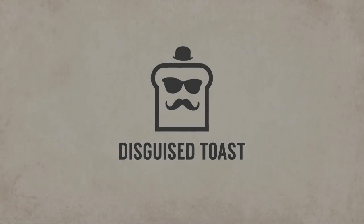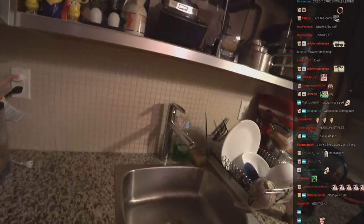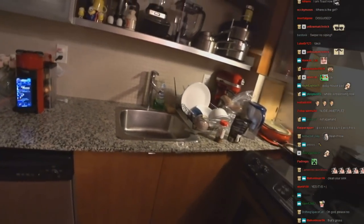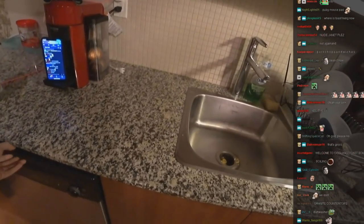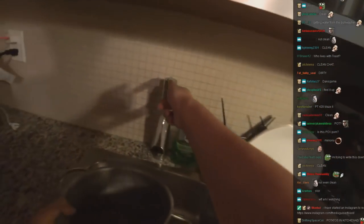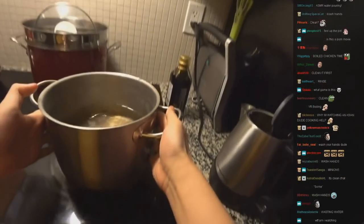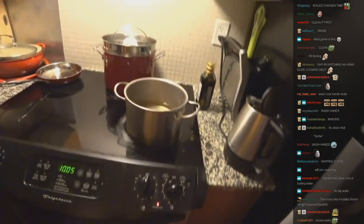It says, boil the pork chops. Ha, this guy's toast. So, you might be wondering, Toast, how do you boil pork chop? It's a good question. First things first, you get yourself a clean pot here, and you fill it up with some water. Put it on the stove and crank it up to the highest heat.